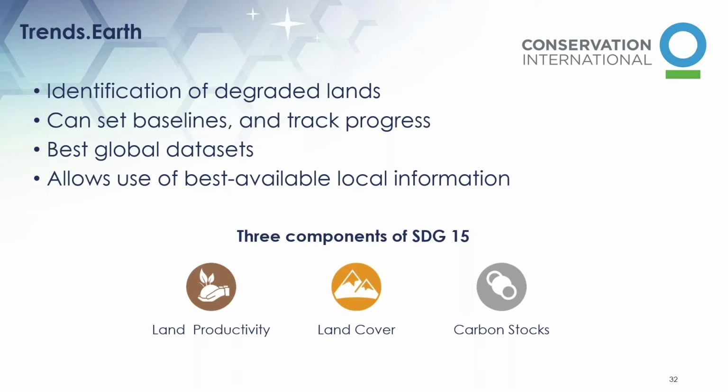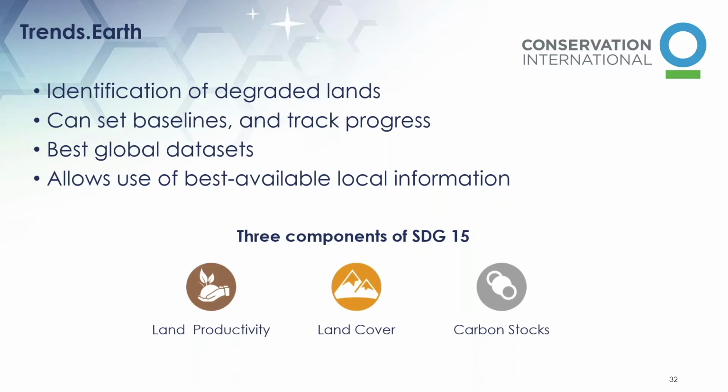So within this tool, you can do things like download and visualize remote sensing data, map and calculate vegetation indices and study trends in vegetation productivity, compare different types of satellite imagery, also include ground-based data, and compare the ground data with Earth observations. So much of this tool focuses on these three components: land productivity, land cover, and carbon stocks.